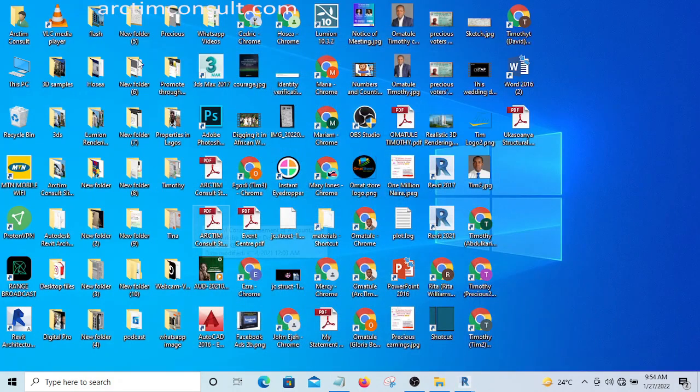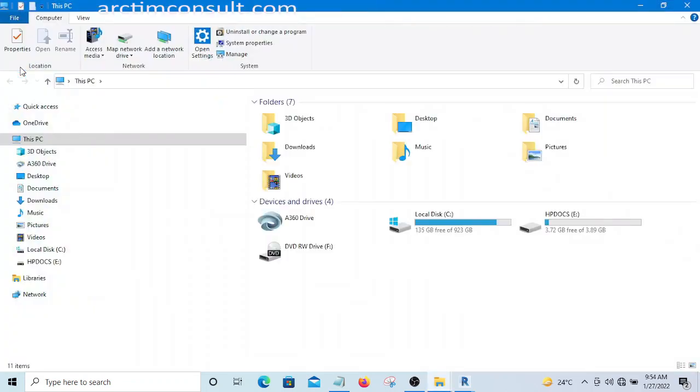Let's assume I come to my desktop. The first place I will go is computer. This is my computer; let me double click on it to open it up.